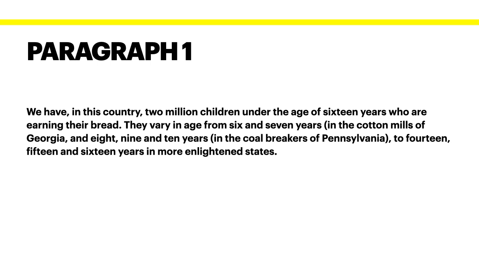She brings up the cotton mills of Georgia, and I can't help. I mean, it's 1905. It's been 40 years since the end of slavery, and bringing up cotton mills, I think, connects child labor to slavery. I think that was a deliberate choice on her part. And then finally, earning their bread, I think, is a great phrase to be analyzed. It's linking the work of these children to the basic need of eating.